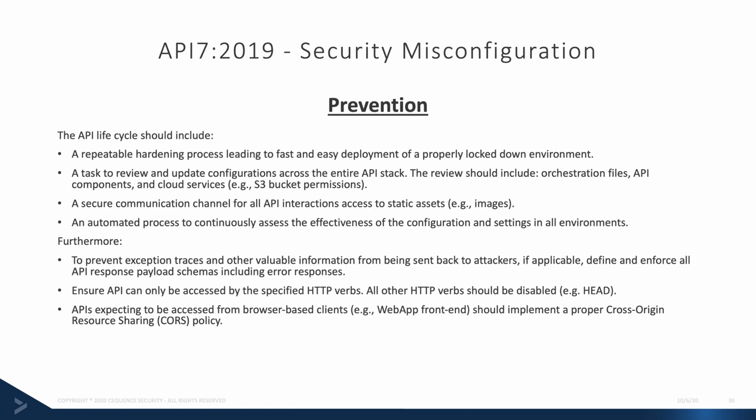Security misconfiguration prevention often comes down to the way that you do build outs. If you're in a DevOps environment and you're building out servers really quickly, having a properly locked down environment at the beginning is going to spread all over the organization as they push things like hardened servers out. Review your configurations, review your permissions, review your settings, have a good understanding of what's going on out there.